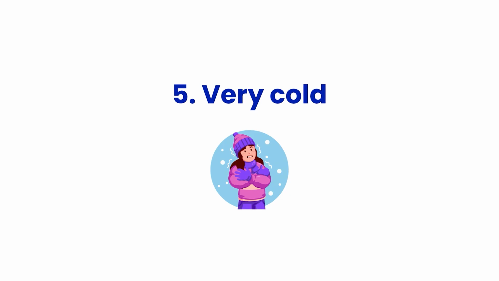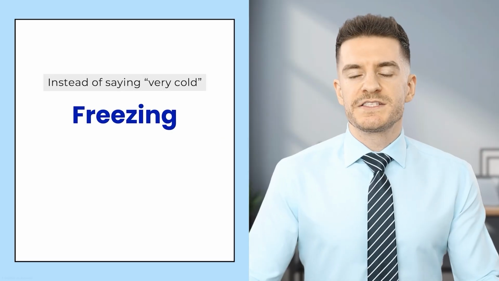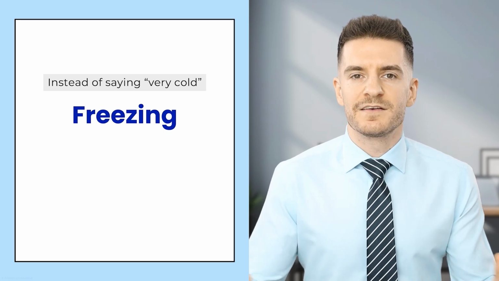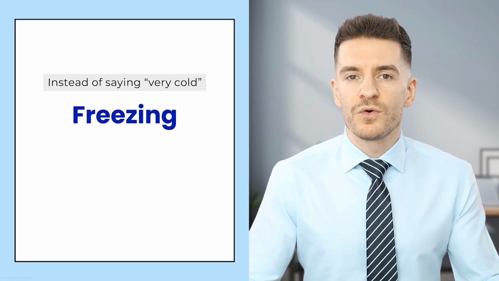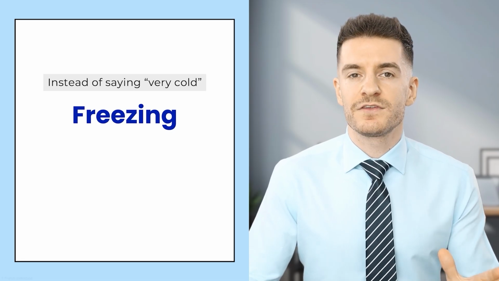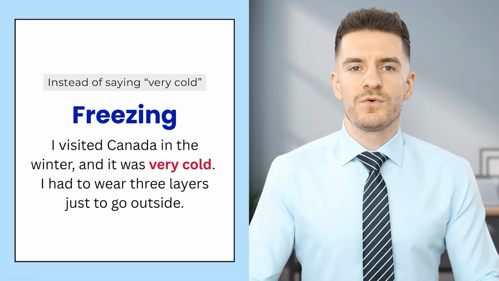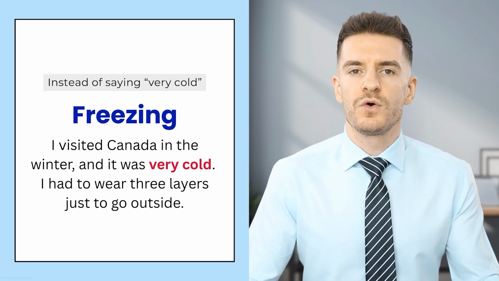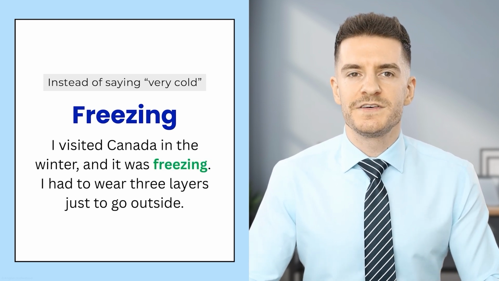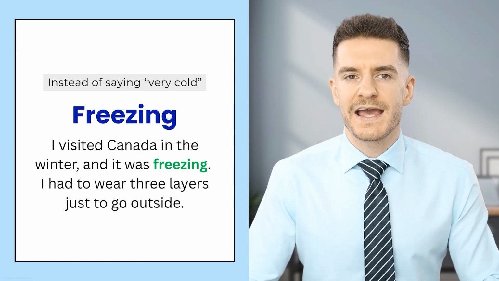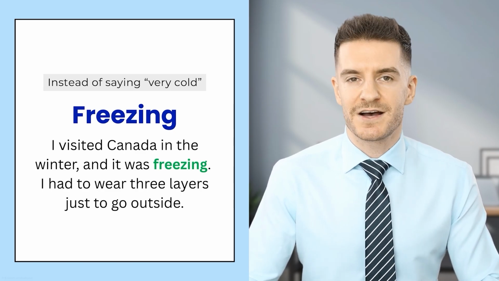Let's move on to number 5, which is very cold. So instead of just saying very cold, you could use the word freezing. Freezing simply means very cold, and it's a really good one to use when you're talking about the weather. So for example, I visited Canada in the winter and it was very cold. Well, no, we could say I visited Canada and it was freezing. I had to wear 3 layers just to go outside.